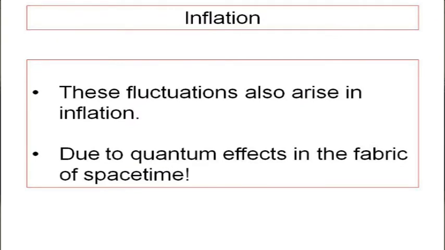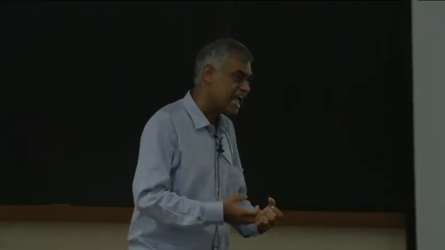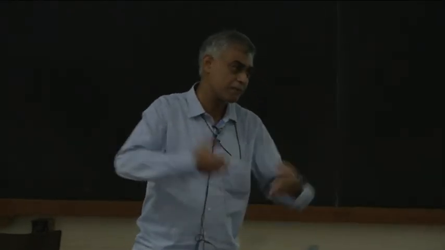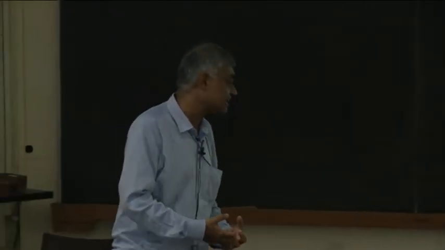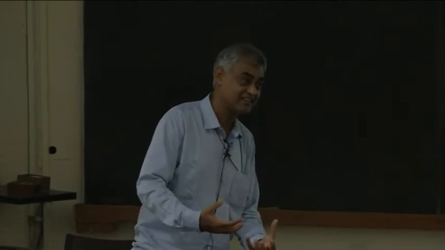You know, the exponential expansion is a very dramatic thing. And what happens is when the universe exponentially expands, the very fabric of space-time has this exponential expansion. And that's such a tremendous ripping of the fabric of space-time that because of quantum effects, there's an irreducible jitter that gets produced.